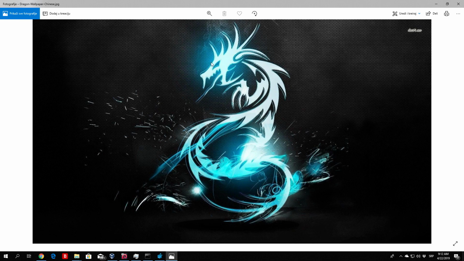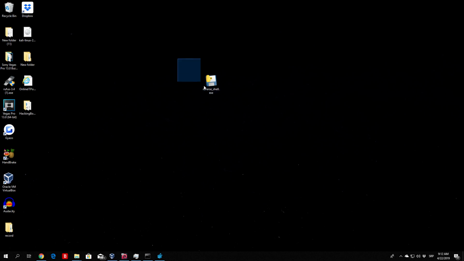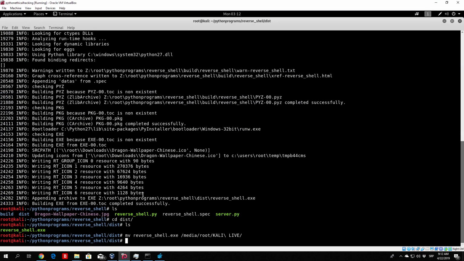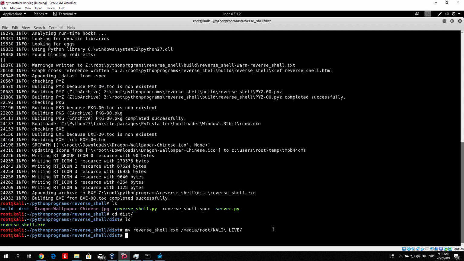And also, after opening this image, it even started our reverse shell. So now, if our icon actually worked, for some reason it doesn't want to show. But for example, if you restarted your PC, then the icon would be right here. Sometimes it just doesn't want to work, and sometimes it does. Basically, the command is always the same. So the command is this one. Let me just show it right here. You will always use this command. So whether it works now or not, it doesn't even matter.